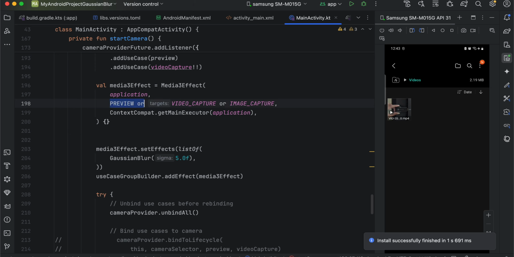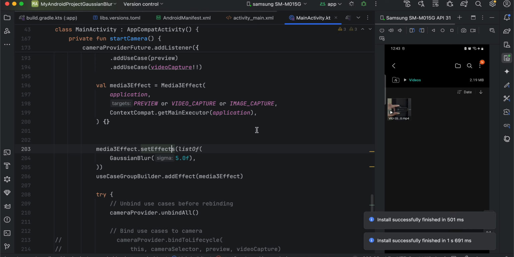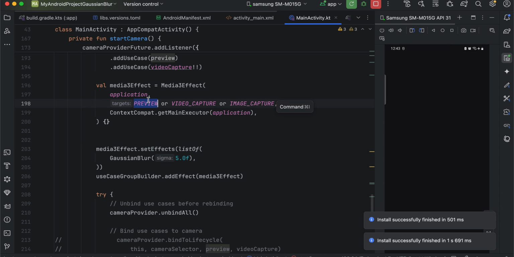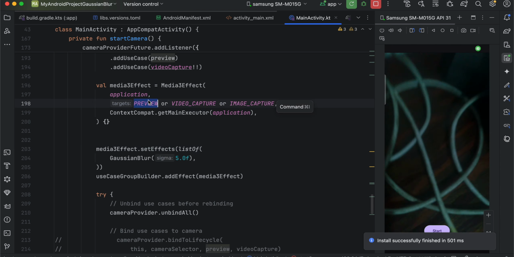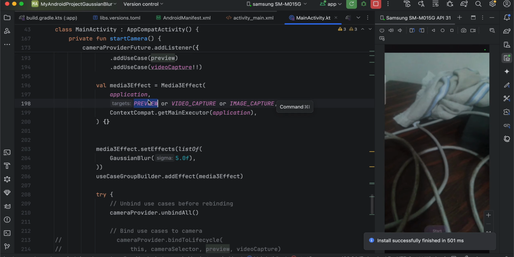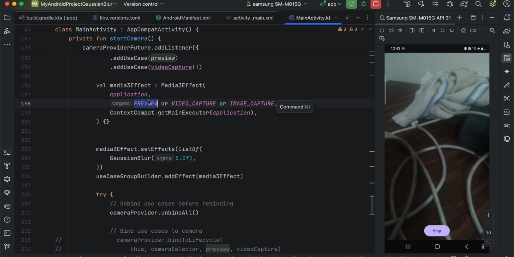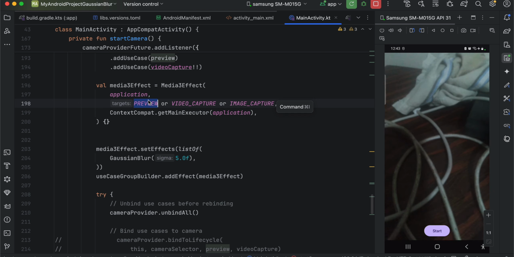I don't think I would be able to save the video, but let's try one more time, maybe with a Gaussian blur of 5. Maybe I might get lucky. So this preview, I thought maybe we'll just remove the Gaussian blur for our preview view. So I've just started, and after a few seconds I'll just quickly stop. Again, the Gaussian blur is not that great in this, but here you can see the video has been captured. So that's what I wanted to show it to you.